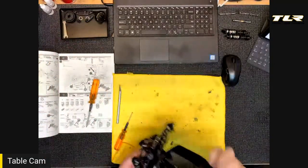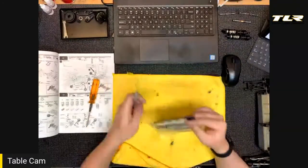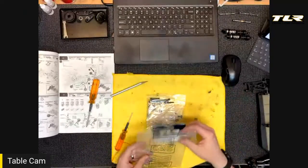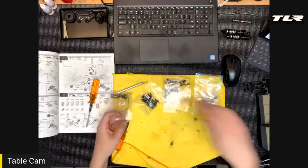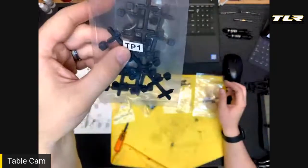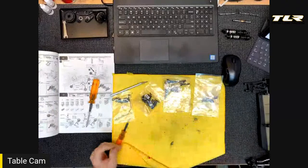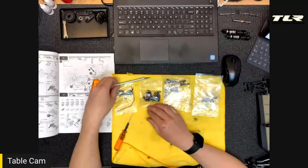If I add any shims to the arms, I always add them behind the arm. Question from Brad: do all the pills for carpet and turf setups come in the box? Yes — all the pills are included. We have a tuning parts bag with all the extra pills for all the settings you may need. We pulled some out earlier when doing the front suspension to change from kit setup a little.